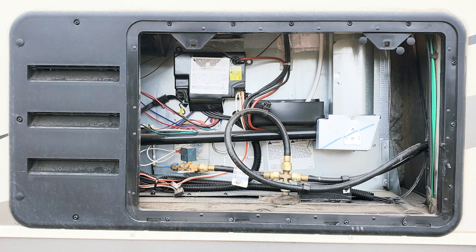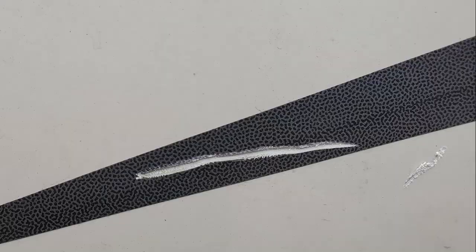Then I hooked up and left. I walked around my rig and didn't see a thing wrong. I usually am looking down because I'm checking my tires and the corners of my slides and making sure the jacks are upright — I'm pretty careful because I'm new with the fifth wheel. But I drove about an hour and a half, stopped to dump my tanks and get water, and when I walked around the outside of my rig I saw that the vent was gone on the outside of my refrigerator. I just thought the vent fell off, but then I saw there's a big groove in the paint and I thought, oh my god, what did I hit?